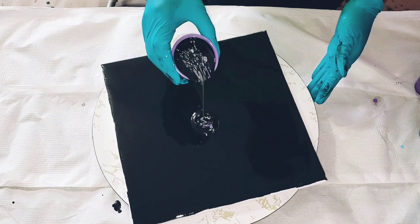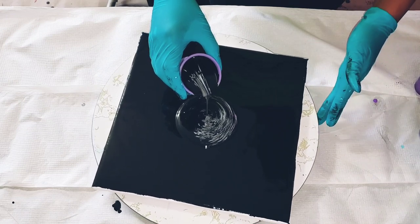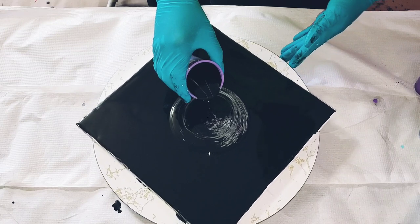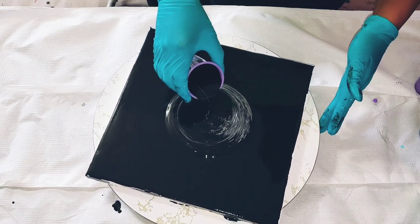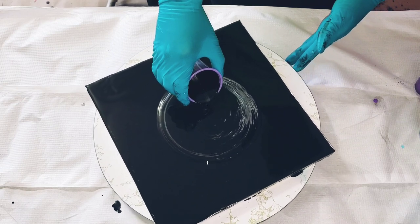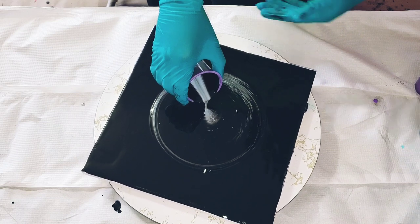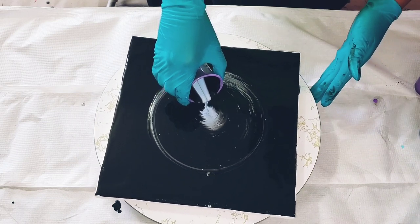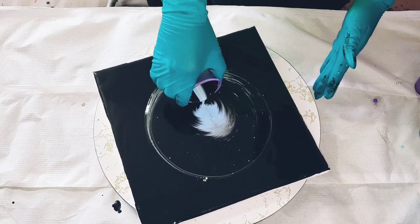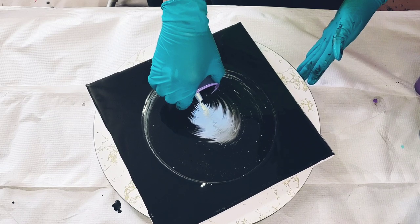So here we go, guys. I am pouring quickly, but I'm spinning slowly. Sometimes the way you spin and the way you pour does help with the design. And you know what? Whatever the end result is, it's going to be beautiful, right? So you guys just embrace that and go with it. You are your creator. You're creating magic. You're creating your own style. You're creating your own unique art. So just have fun with it. Just remember to have fun, okay?